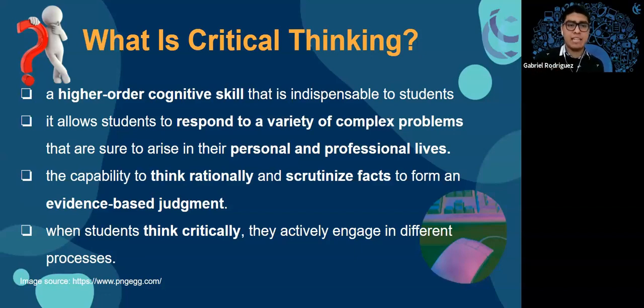The first one is that critical thinking involves reflective reading. That is to say that students have the ability of questioning assumptions so as not to take things for granted. The second one is that critical thinking implies rational thinking. That is to say, the ability of following arguments in a logical and disciplined way. And finally, it requires a reasonable approach where individuals follow their objectives and they are sensitive to the material that is presented to them.